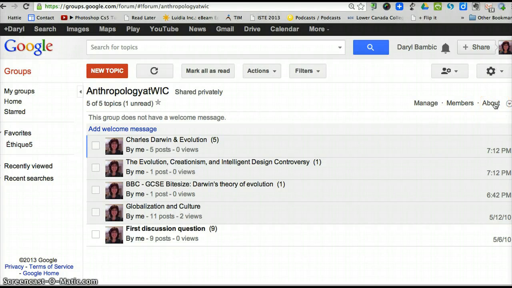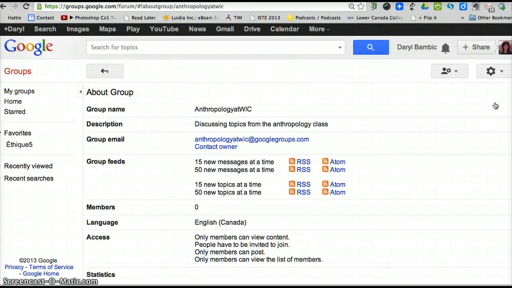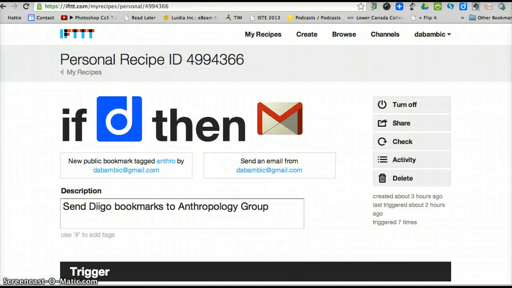Right now I'm the only person in the group because the class hasn't started yet, and when the students enroll then I will put them in. But if you click on About, you get the email for your group, and it's always going to be the same. It'll be whatever you call your group, so in my case, Anthropology at WIC, and then googlegroups.com, and that's the email address that you will put into your IFT recipe.